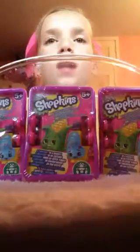And these lies on here, and these are the Shopkins series. I think series 3 is out, but I don't know where it gets from because I live in the UK, not USA, or Spain, or Russia, or France, or wherever. I live in the UK. So yeah. And then I'm going to show you all of the mushies that I got today.